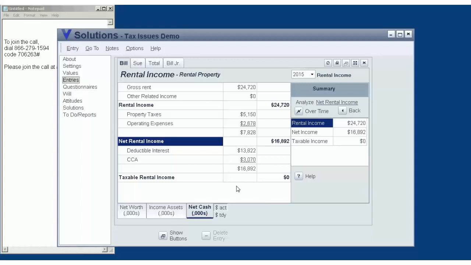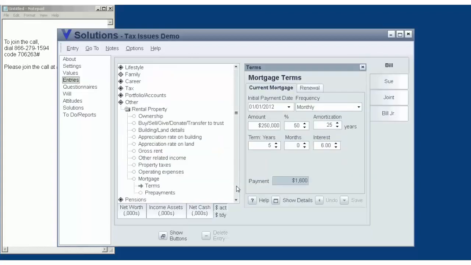So there's a limitation, and the limitation will vary from year to year depending on all of these other factors that are involved. This is quite important because the CCA claim really represents our future tax liability when we go and sell it or leave it by way of a will. So in order to illustrate all the tax issues we're going to talk about today, I'm actually going to get rid of our mortgage.